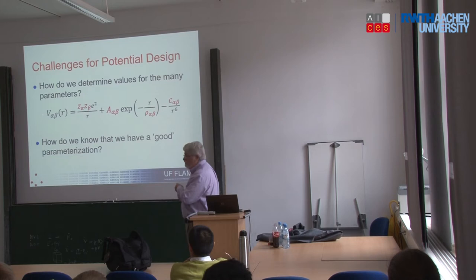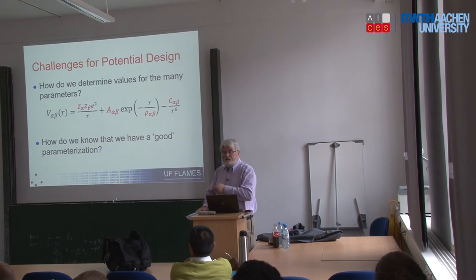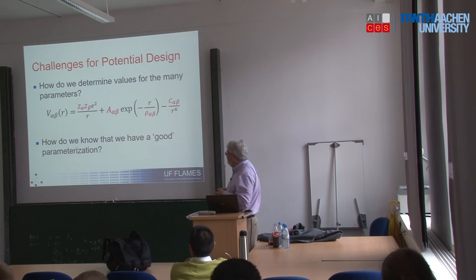So we have to go through a process. There's 10 parameters, and we can go through them. People have done this for 30, 40 years. Back in the 70s, people have been developing these kinds of potentials. And they get parameters, and then you do some calculations, and often they work reasonably well.